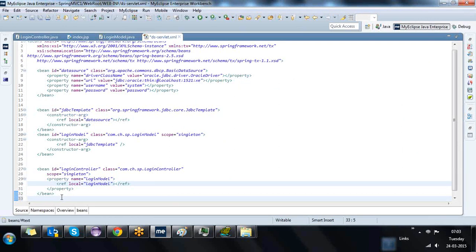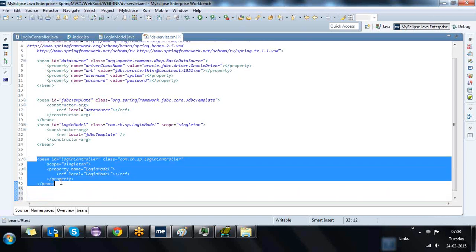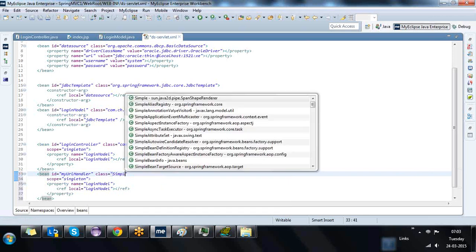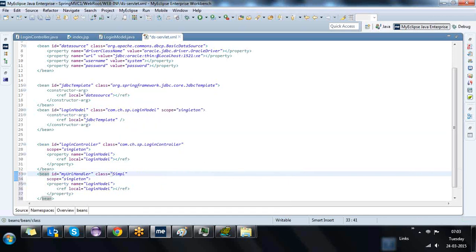There is a class called simple URL handler mapping. It is a class from the Spring Framework.